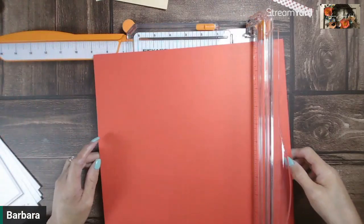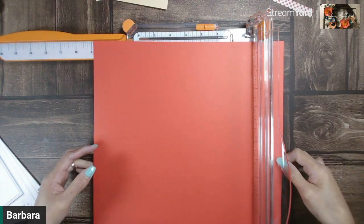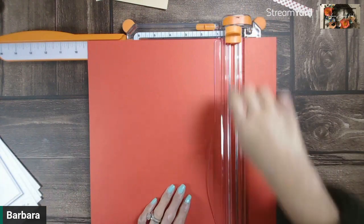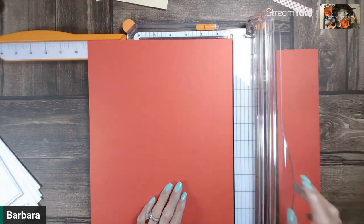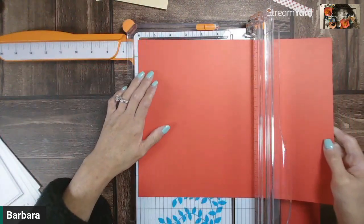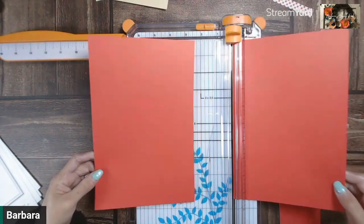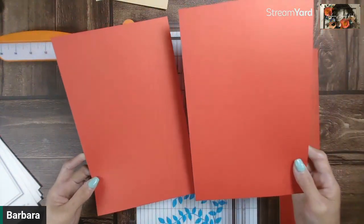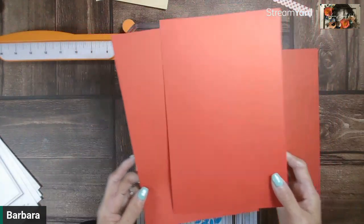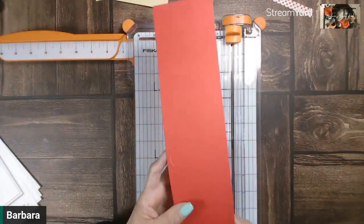This first one, we're going to cut it at 9 1/4. So cut you a piece at 9 1/4. Then turn your cardstock sideways and cut it at 6 inches. So you're going to have two pieces that are 6 by 9 1/4. One of them is 1L and the other one is 1R. So you can put that with your stack of ones. And this piece is scrap.